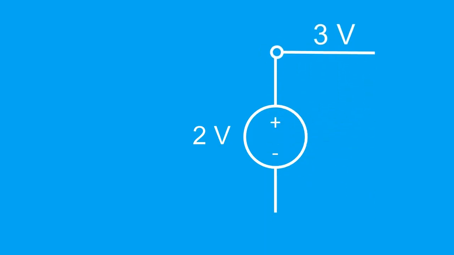If I instead connected the 3 volt node to the positive terminal, the negative terminal will be 1 volt. As you can see, the voltage source fixes the difference in the voltage between its terminals, with the direction indicated by the way you orient the terminals.